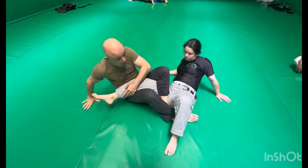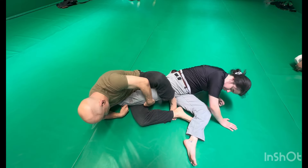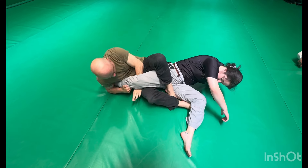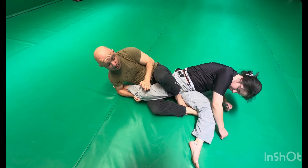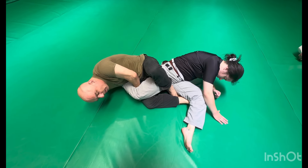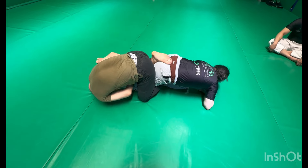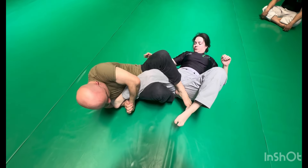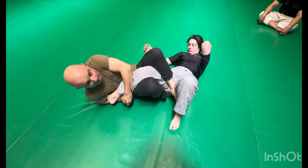Number three, starting here where we don't have this, and they're starting to get away. So we're losing contact, we're going to have that elbow position here, and bring our hand through for the wedge. Remembering the line between their hip and their foot — this is out front — we want to keep that wedge in nice and tight. If they start to roll as they do, get that leg up here. As we roll through, we can start to finish by taking this out, finishing here — internal, external rotation. That is number three.